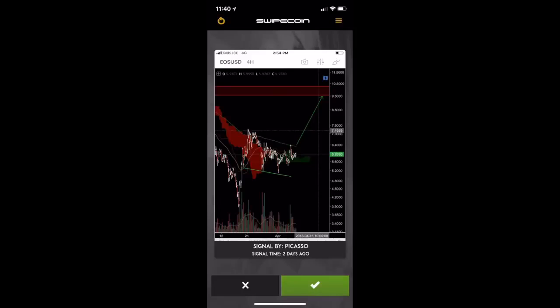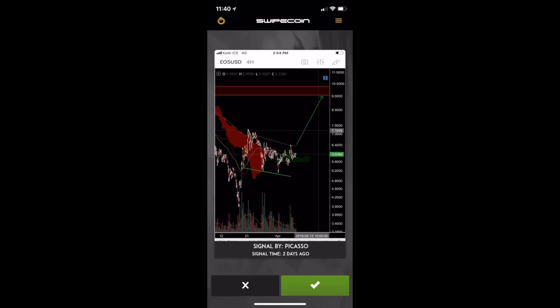I want to show you how powerful the new SwipeCoin product is, and the simplicity of how to use it. I like to put the SwipeCoin app and MetaTrader 4 right next to each other on the phone, so make sure you put those two apps together. So we're looking at SwipeCoin here. Once you're logged in, of course, you have to be a member of the company, subscribing to the SwipeCoin services. I want to show you the simple steps on how to actually use this app and how it can be of profit to you. So here we are, an alert has come through.